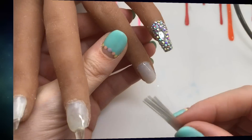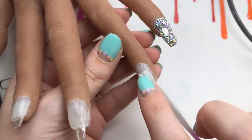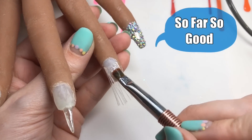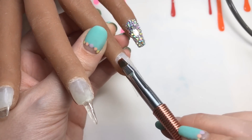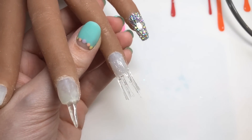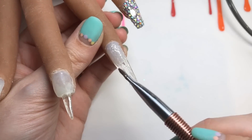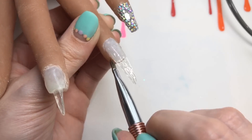But then I thought, you know what, I can't leave this now — let's give it another go. So I followed the same steps: cut it off, got rid of the excess, then got the builder gel and applied it, and it didn't go all over the place. I was like, hey, I'm finally going to get to grips with this somehow through my absolute failures. And it was going well. It's the most weirdest product I've ever worked with. I certainly have not found it as easy as some are making it look over on Instagram using these products.